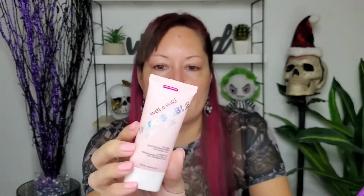Okay, so I'm gonna show you what I've been doing usually almost every day with this palette from Beaute, Tropical Vibes, because it has become my absolute favorite. Ever since I got it, I think I've used this almost every day, and I do something simple. It's a simple look, but it looks so pretty because of the colors. But first, let me prime my face real quick, and I'm gonna use the Wet n Wild Impossible Primer.